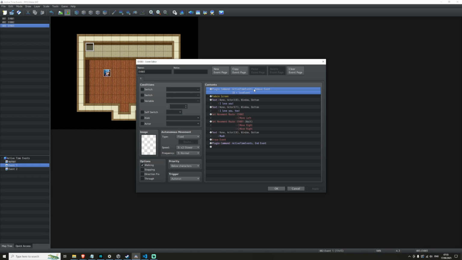Probably, maybe you do want them to keep triggering it. Maybe it's more of a let's look at past scenes type menu. And then you've got the fade in, which the plugin fades out, so you want to fade in and then start the event. At the end of the event, you call end event, and that will automatically mark this event as watched.